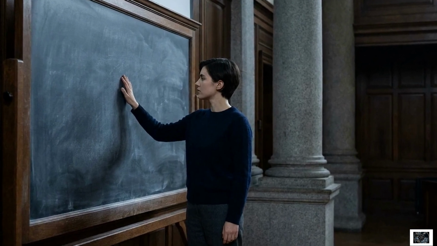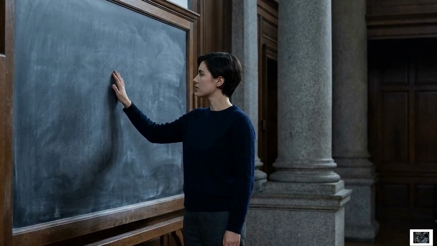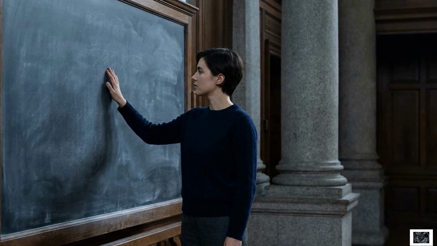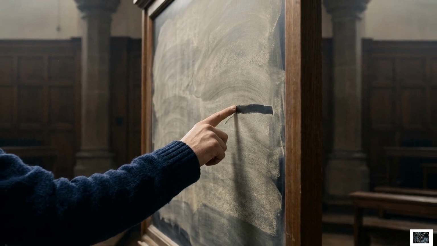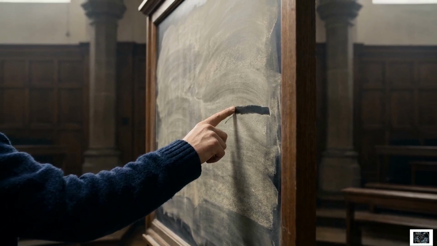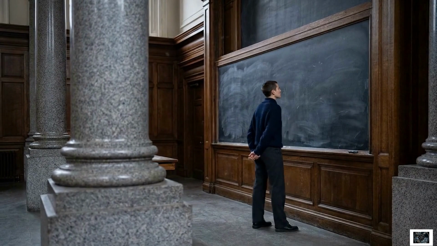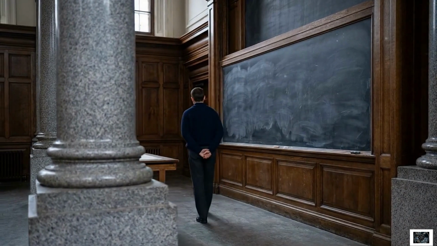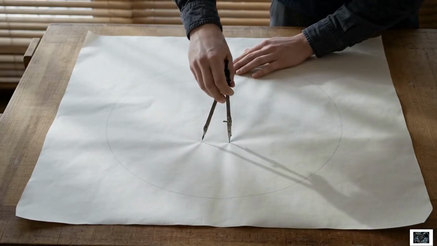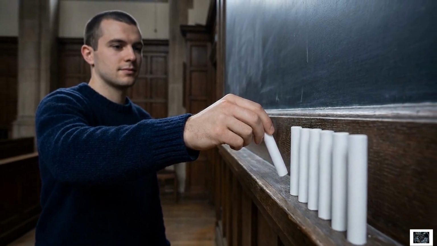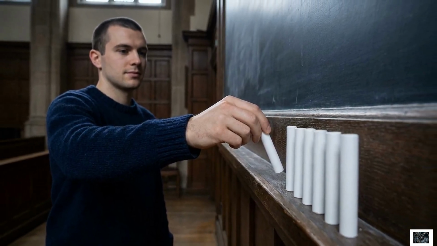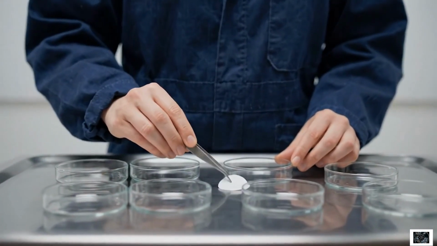The trick is this. The board is not a test of intelligence. It is a test of familiarity. If you know the vocabulary, you can parse the question. If you can parse the question, you can start sketching. If you sketch long enough, you will find the answers. There are only 8 of them. They are not hidden. They are just waiting for you to count carefully and check your work.